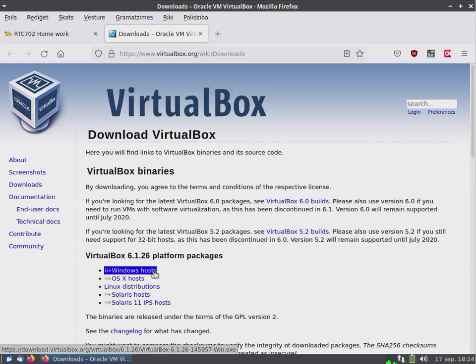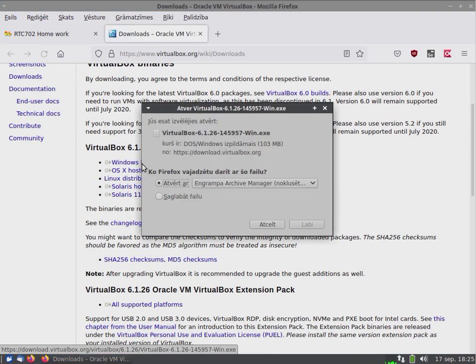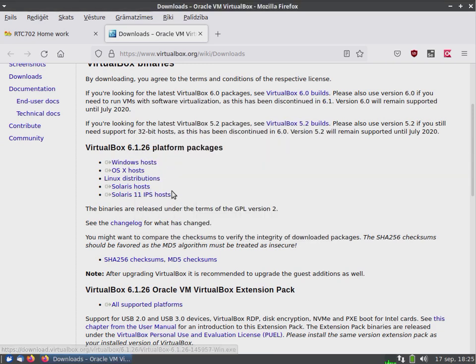But you also need to download application which actually allows you to run virtual computer inside physical computer. And probably most of you are using Microsoft Windows operating system on your computer, so you need to download this VirtualBox installation file, download it and install it. I can't show it on my screen because there is no virtualization supported inside virtualization. I hope that this will not be your first application you will install on your computer.